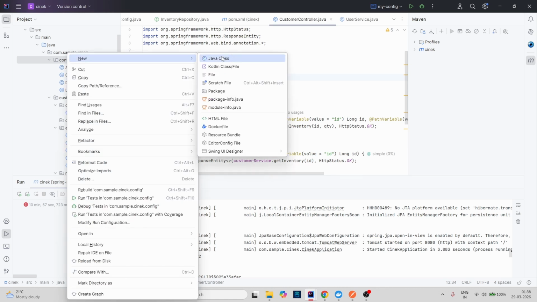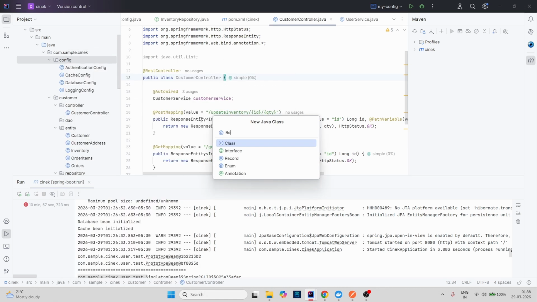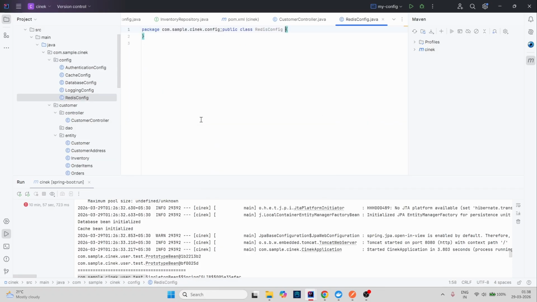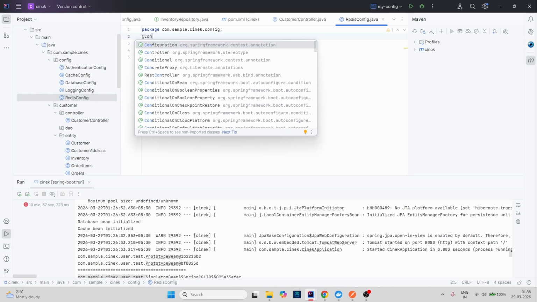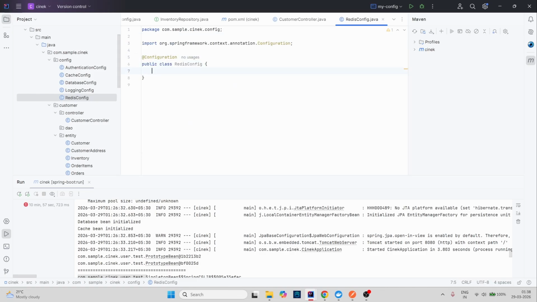So I'm creating one class, that is Config. Here I will create one Configuration annotation. Also I will create a Bean annotation.